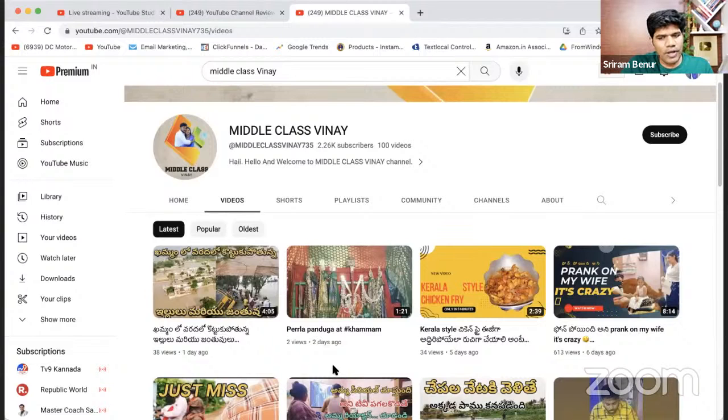Your thumbnails are too fancy. See, again, when you are creating a thumbnail like this Kerala style, whatever recipe it is there, your actual recipe is looking so small, but the entire other fancy things is too much. Okay. It's not required to mention as new video. It is not required to mention with all those fancy lines here and there. No, focus on the subject.